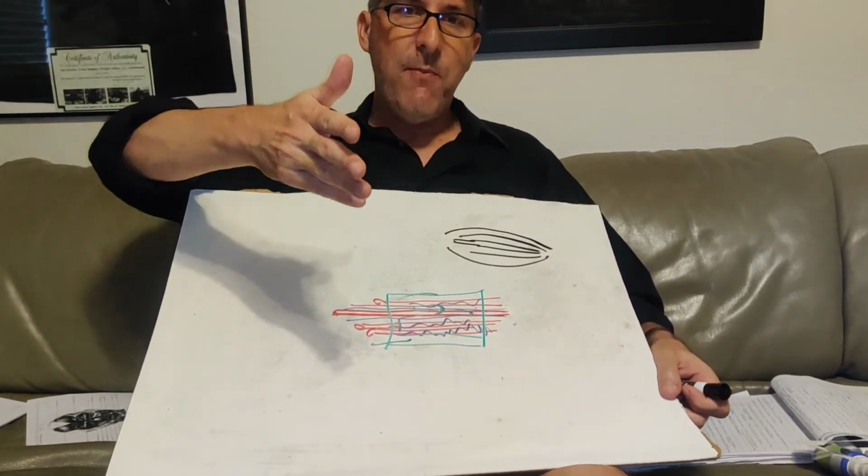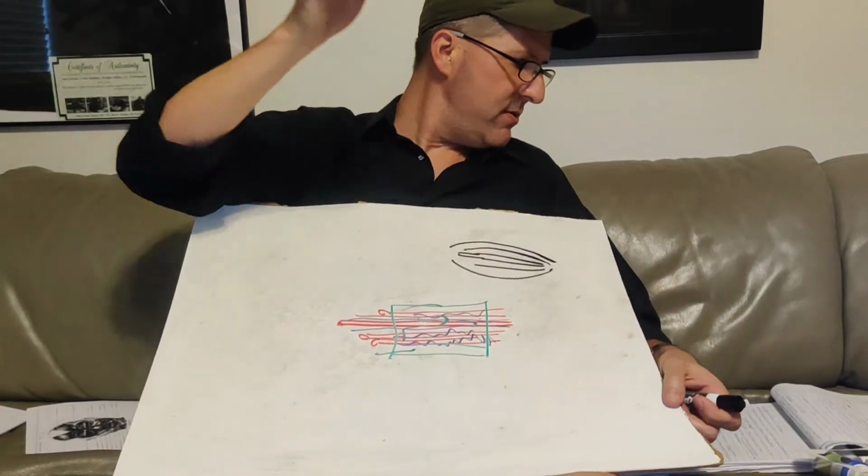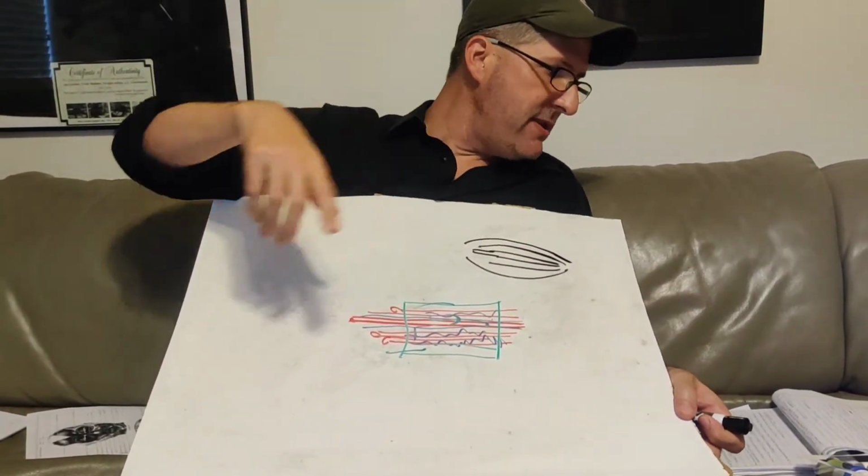Examples that I cited for you to get you used to the terminology of different types of fusiform muscles, let me remind myself, the biceps brachii and the gastrocnemius. The biceps brachii is the upper part of your arm, so when you flex, that's the one that bulges. That's not the one that lifts your arm. It's actually a helper of the stronger muscle underneath it. But the biceps brachii is this one here. Your gastrocnemius is your calf. That's another example of fusiform. It's fat in the middle, tapers at both ends.